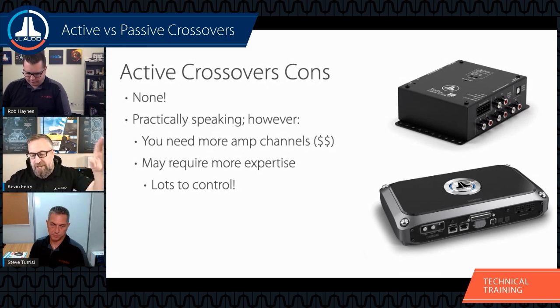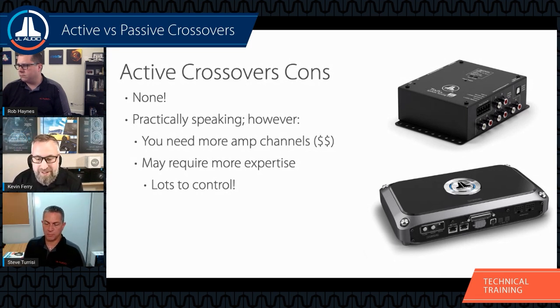But for your component sets, you need a dedicated channel for each tweeter and a dedicated channel for each mid-bass driver. So you might be able to get away with going from a 4 to a 6 channel, but you may need to go from a 4 to an 8 channel depending on how the system is designed and laid out. And good system design will really help you out in getting this done properly and correctly.